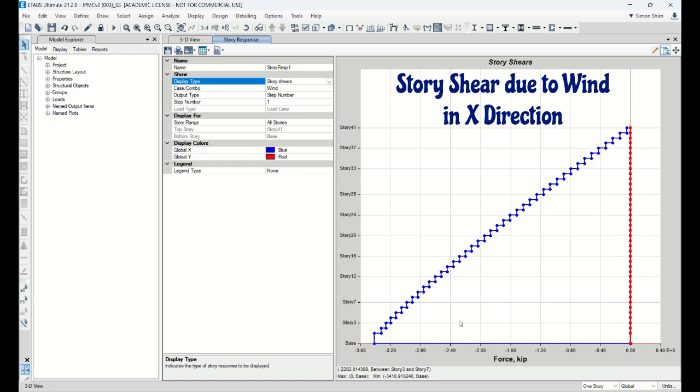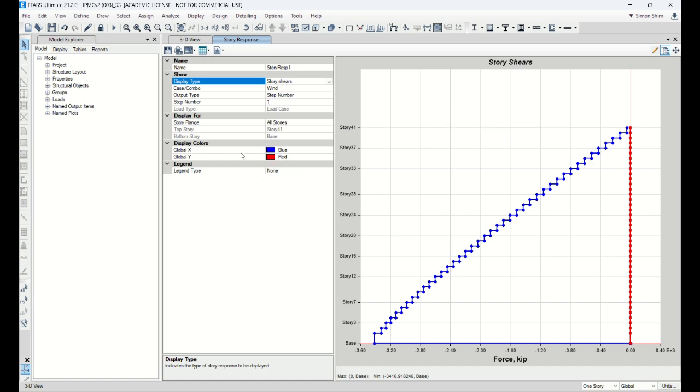Basically we are looking at the shear force diagram like in hallmark 1. But in hallmark 1, we had only one point load at the top, but in a real building we should have all the wind pressure along the height of the floors. So when the wind step number 1 means the wind is blowing in X direction. So story shear, or cumulative shear or base shear, is shown in blue color. You see that 3416.9 kips is the total base shear due to the wind. But this is ultimate wind load, right?